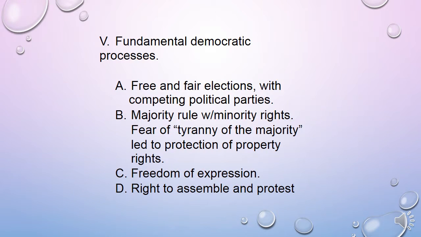Next, fundamental democratic processes. So how do you get a democratic society? You need these fundamental types of processes. Free and fair elections is the most important, with competing political parties. Now, the founders didn't think, okay, we need Democrats and we need Republicans. They just assumed that there would be competing parties. I'm not even sure that they thought there would be just two competing parties. And certainly if you look in places in Europe where there are all sorts of different types of democracies, it doesn't need to be a two-party system.